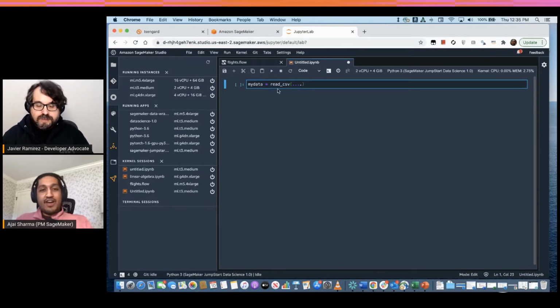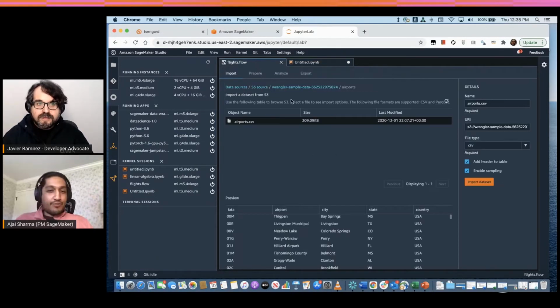So that's kind of how I used to do it, in the old world. In the new world, I'm navigating to my data, I'm seeing it. I haven't written any code. It's all right in front of me.